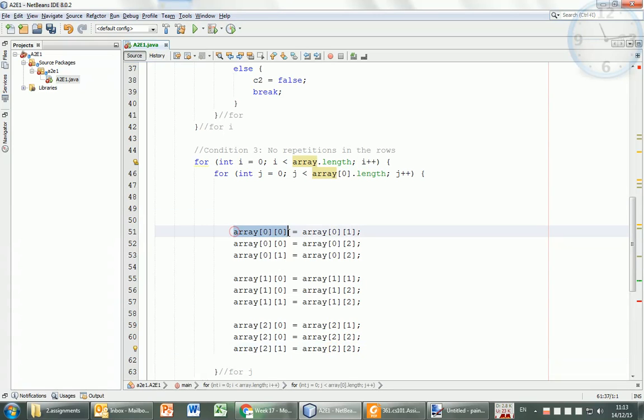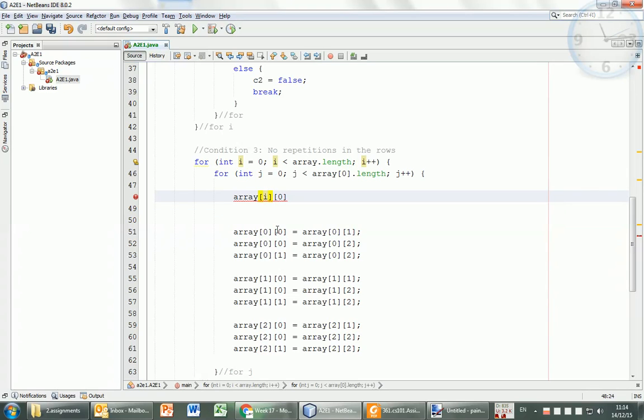So I can have something like this that can be i, because i starts from 0, and then 1, and then 2. So this is the i, the first one. And then I need to do something with this. Now my j, does it stop at array.length? That means 3. Is it less than 3? That means 2 is acceptable?